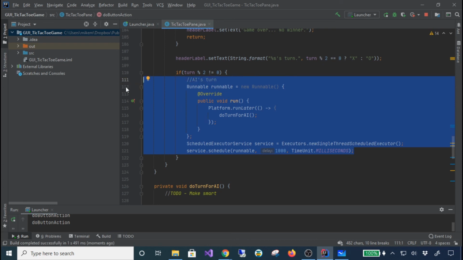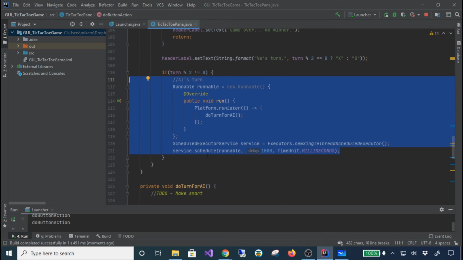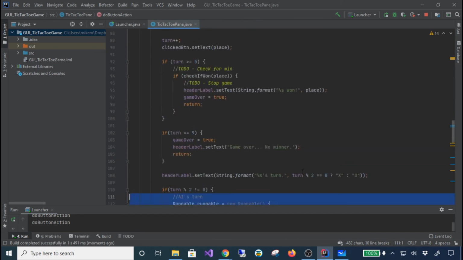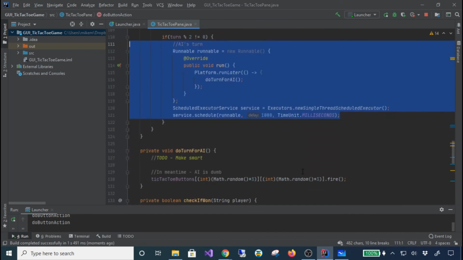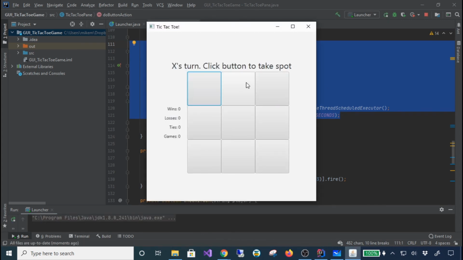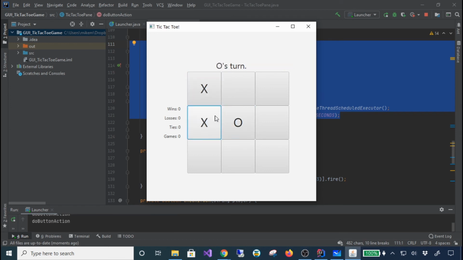Okay, so what you're going to do for your homework is you're going to finish this program. There's a lot that still needs to happen for this. This game is actually really generic right now. I've done a lot, but what you need to do is determine, do the checks for a winner.